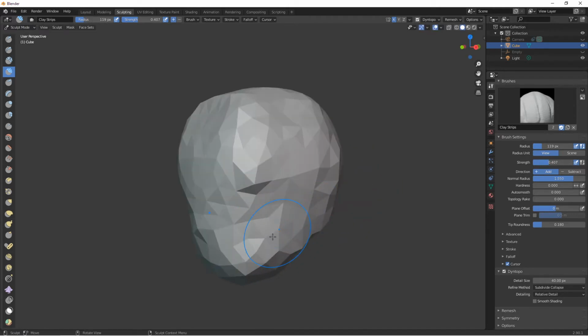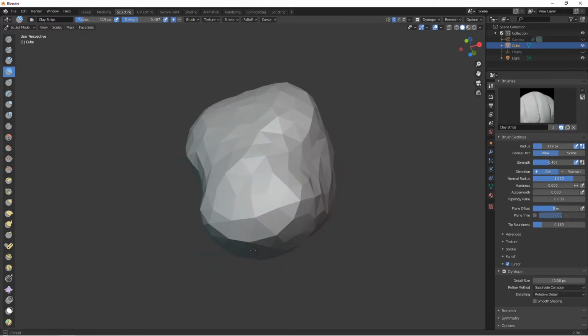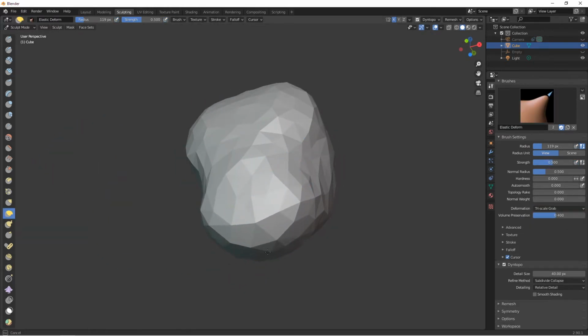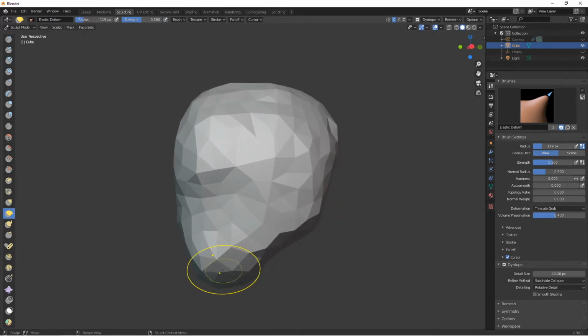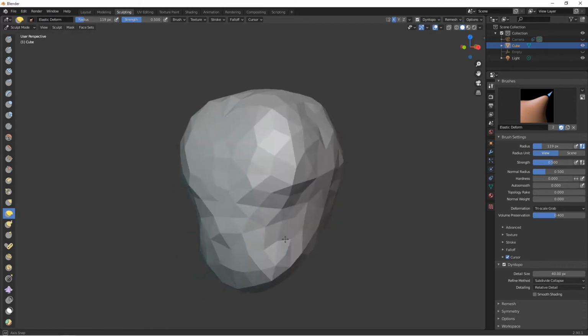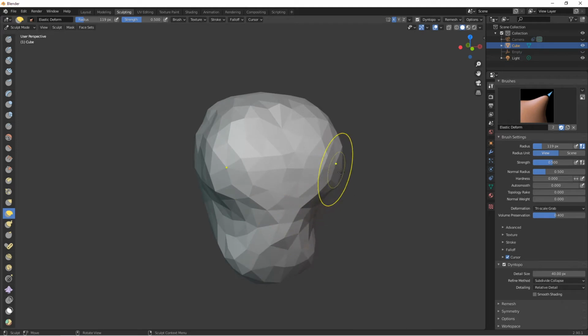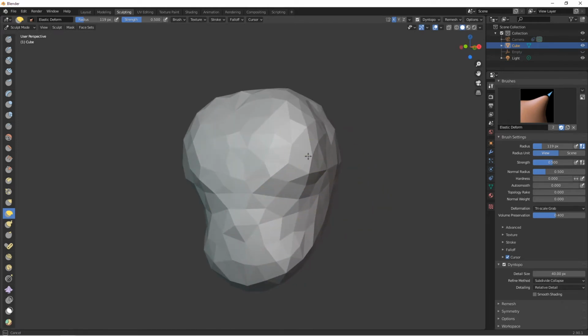I'll hold down Control, carve in. I'll stop holding that, and we'll build out, build out, build out. See what that does? Building out. Take the chin, build that out. I'll grab the elastic tool again and just grab it and stretch it. Once you start to get your material on here to work with, you can really start to just have some fun and just squish and stretch and move things around.